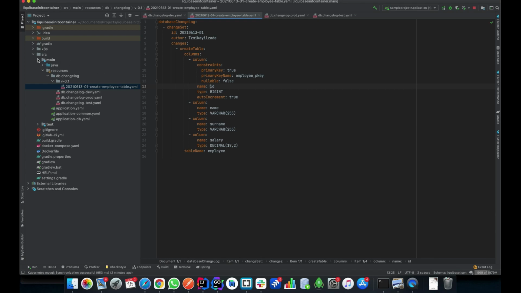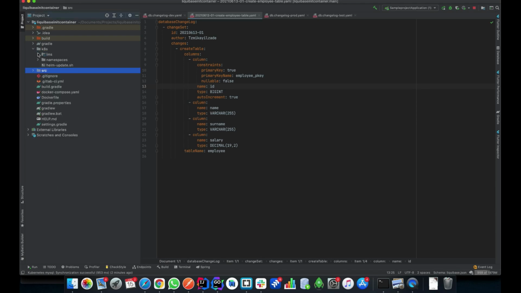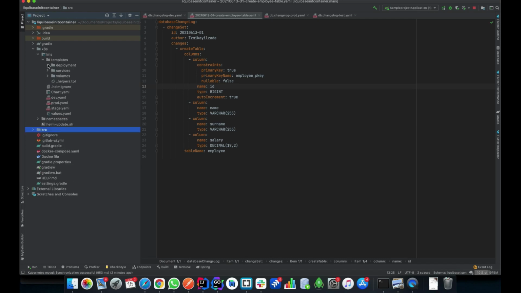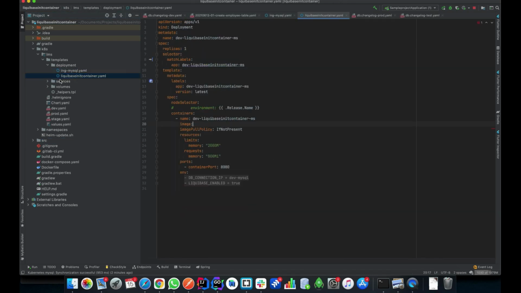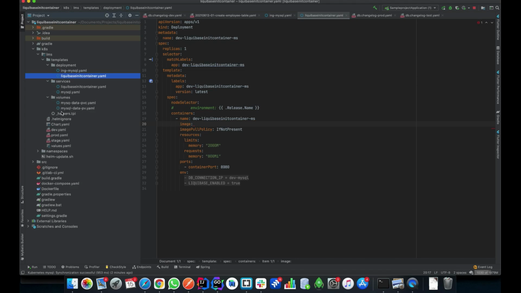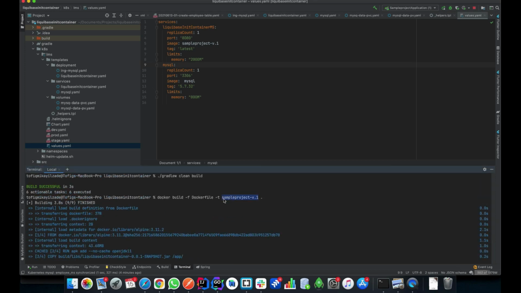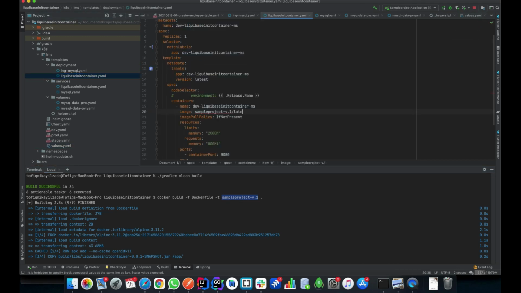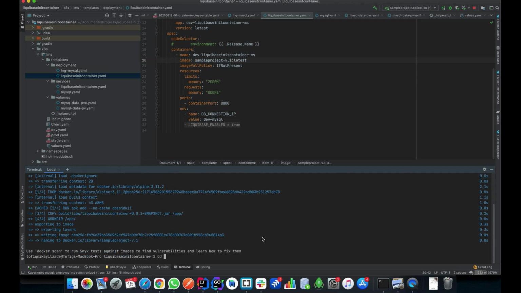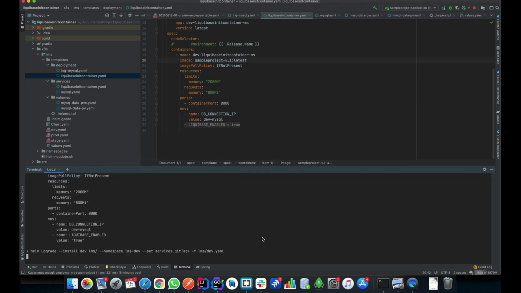I have a local Kubernetes cluster on my machine, and now with Helm, I try to deploy my application and see the logs. For that, I have deployment files for MySQL and my application, service files, and volumes. Now, let's build our application and create a Docker image. For creating a Docker image, I use docker build -f to choose the Dockerfile, -t to set an image name, and a dot. After this, I put my newly created image name into my deployment file and execute the command helm update sh dev to deploy it to the dev environment.